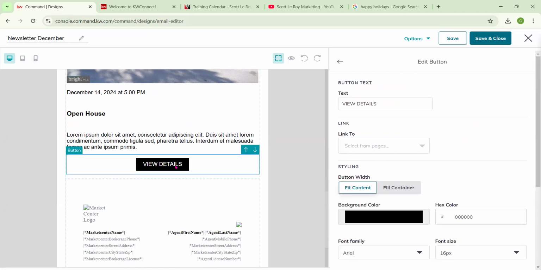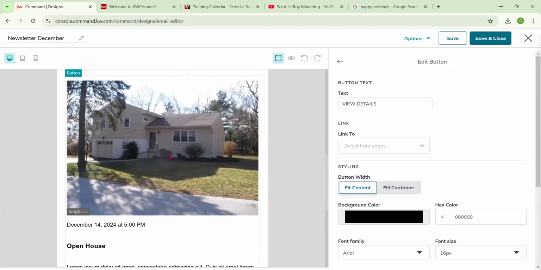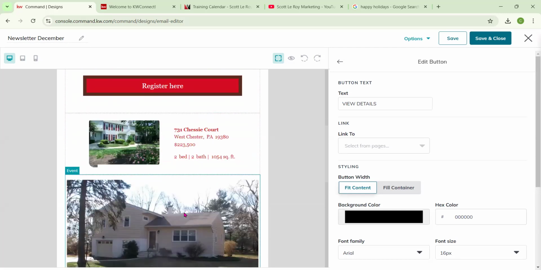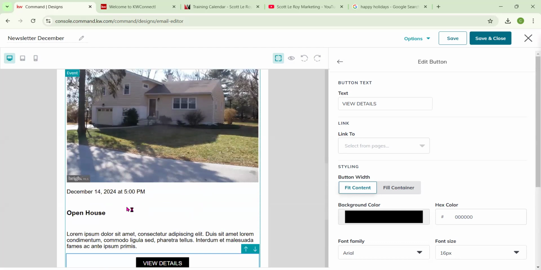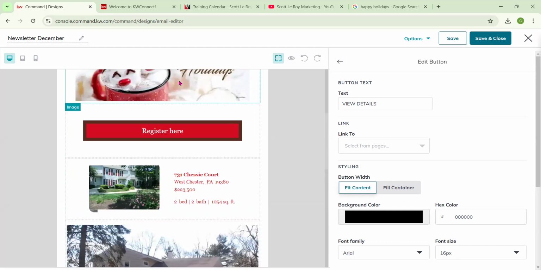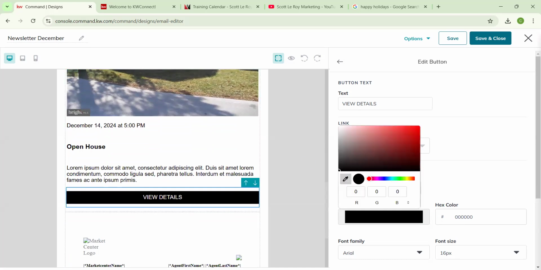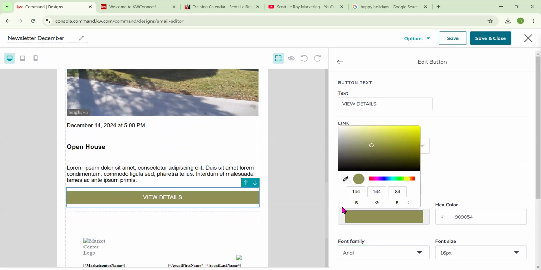And then lastly, in the event content, you also have a button. So if you're trying to create something and you don't want to do it piece by piece, or if you're trying to create an event and you don't want all this extra information, you could do it like before. But it gives you the button. You can change that again. Grab your colors. It will adjust all of that for you.